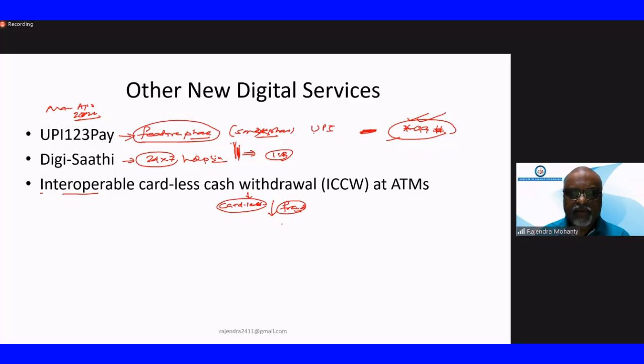Sometimes you might have seen pictures or videos where somebody has put a skimming machine or clone device inside the slot or keypad of the ATMs. Whenever you use those, it will clone and can detect your PIN number or something like that. So to encourage cardless cash withdrawals across all the banks and all ATM networks in the country, RBI has proposed to enable customer authorization through the use of Unified Payment Interface UPI, while settlement transaction will happen through the ATM network.